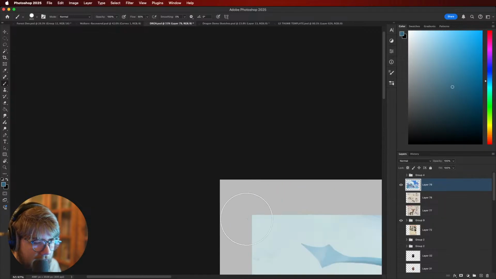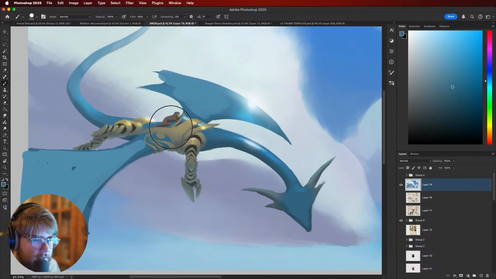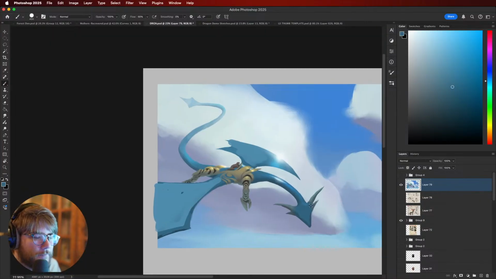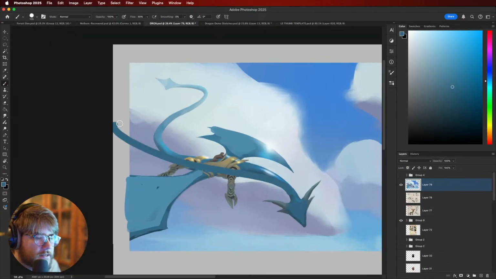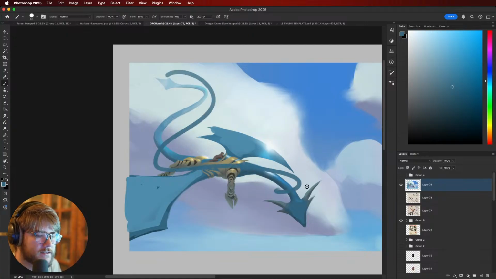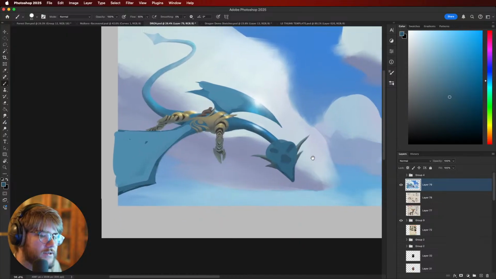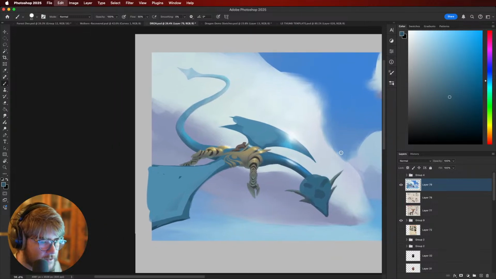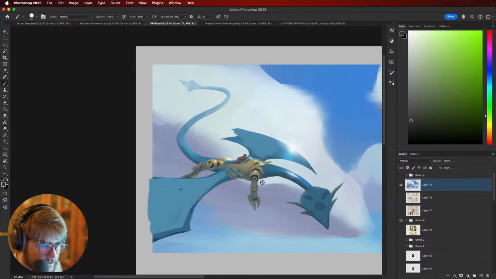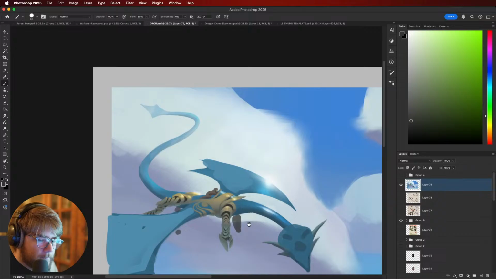Things like that would really help this piece, as well as a bit more structure on the head. Although you've got a nice S-curve here, I think we can push the S-curve in the same way, but have the head at a 3/4 view, so we can see more of the eyes or the nose, like maybe it's flying towards us. And the last thing is some consistency, like maybe the other leg on the backside.